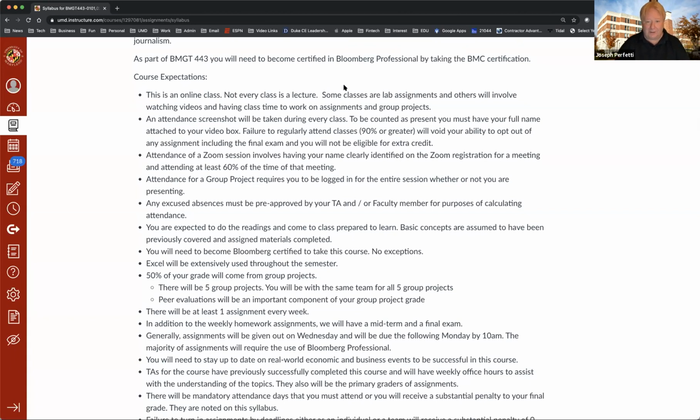So if you run into a situation where you can't meet a deadline, you're going to find that we are flexible before deadlines. We're less flexible after deadlines. Okay. So if you need an extension, talk to us before the deadlines. The TAs are empowered to also grant extensions, but they have to be in writing, nothing verbal, and they have to be in an email.